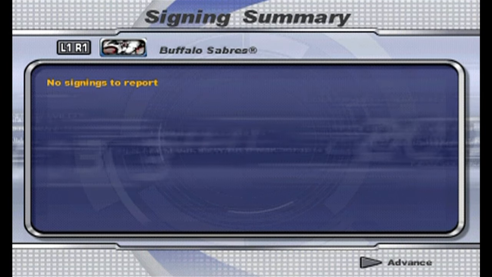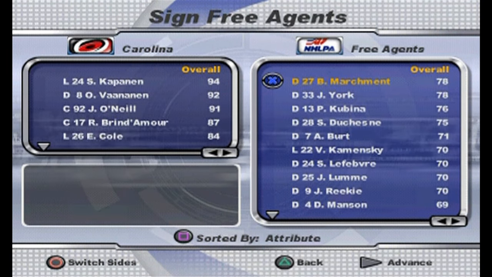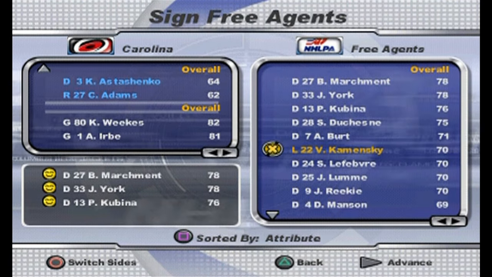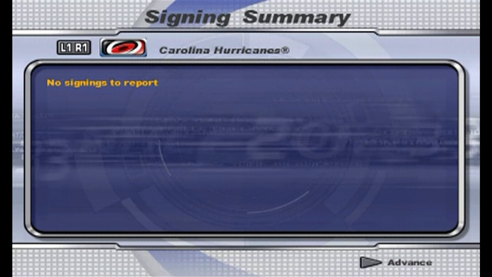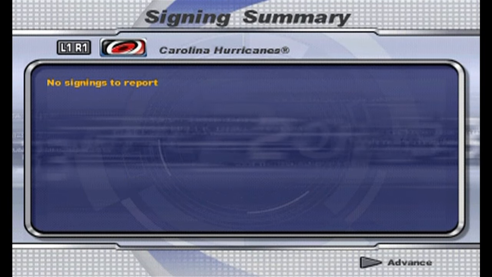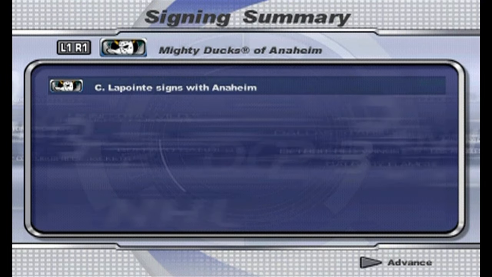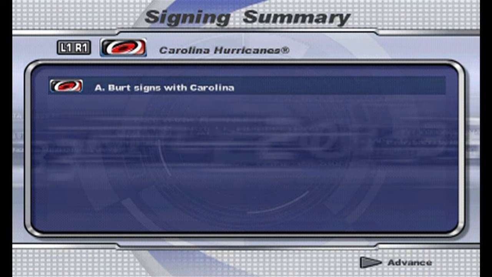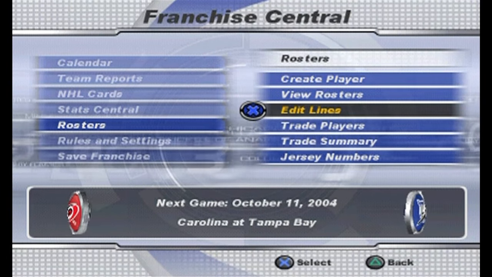No, nothing. Oh man, you gotta be kidding me. We just got fleeced. I didn't get anybody. Holy moly. Okay, I guess we'll go Valerie Kaminsky because I don't know if we have any forwards. So nobody signs with us. I don't know, dude. They're all smiling at me and then they don't sign. Are you for real? Oh, we got Burt. There we go. 71 overall. Perfect.